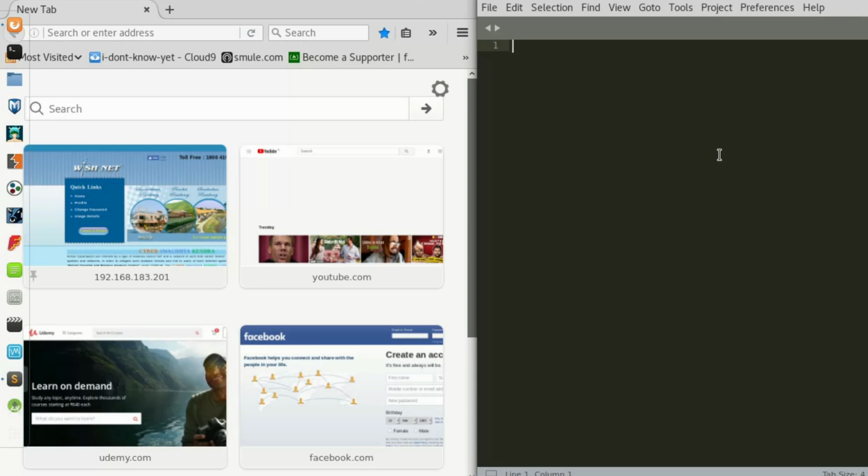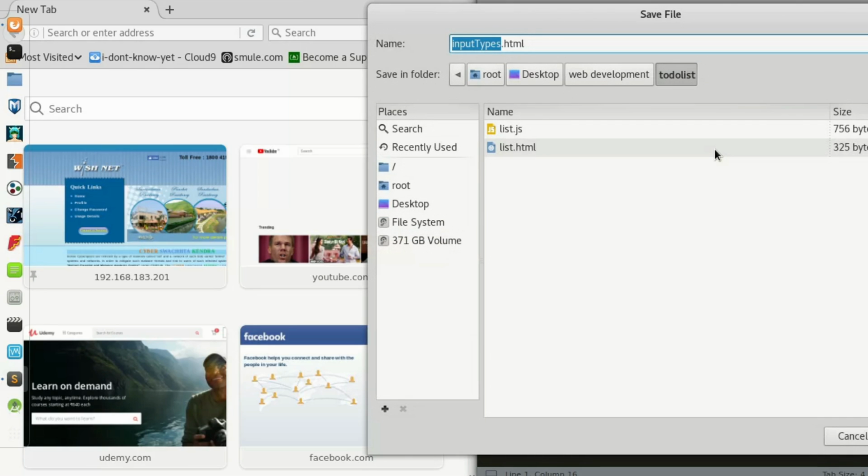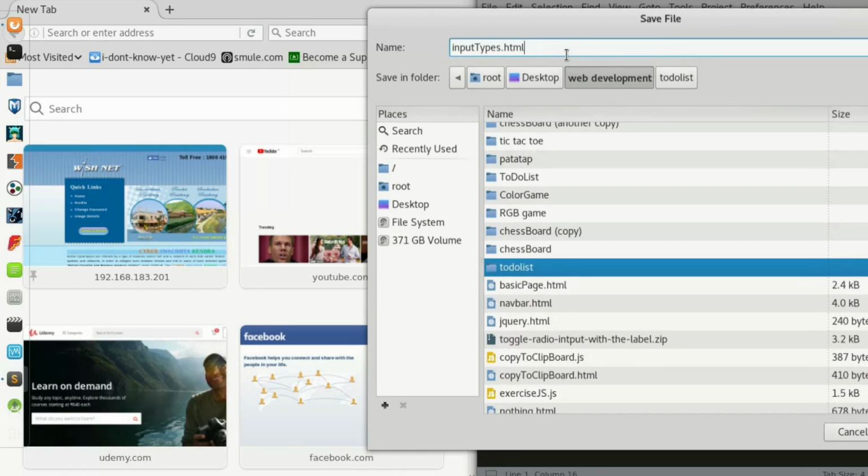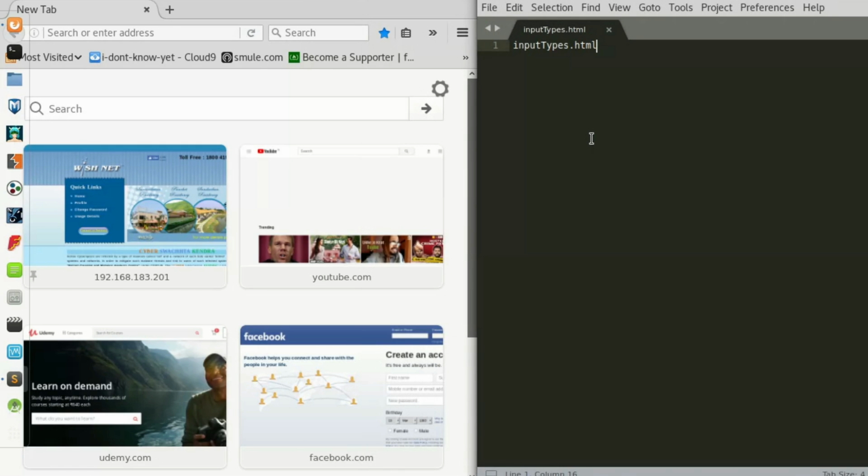So I am using Sublime Text. You can use any text editor. Okay. So input types dot html. Save it, and don't forget to give the extension as HTML.